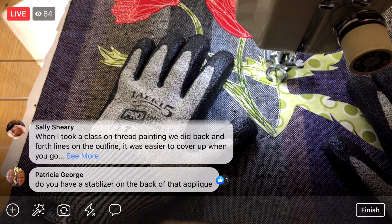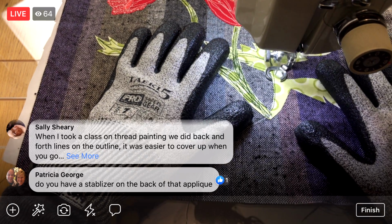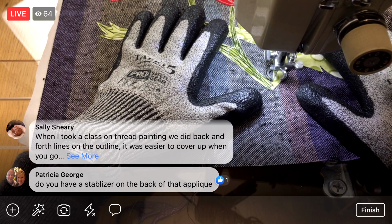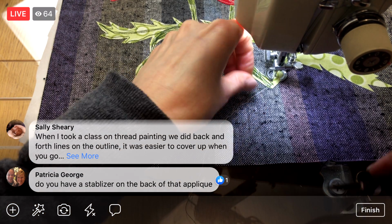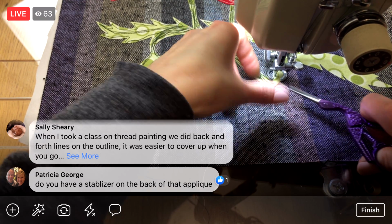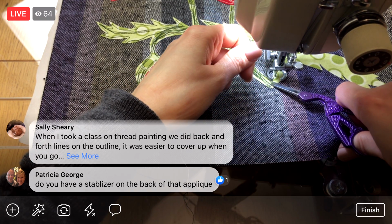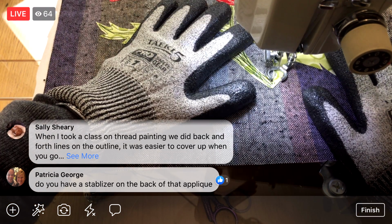And now what? I think I'm going to go all the way back down. I know I do want to fill in a lot of color here. You know what? And before I get too far, let's snip these little threads. Those got me in trouble last time. Let's get rid of them now. It's hard to see that dark green. There we go. All right, and now I'm going to get that leaf on the other side, I think, and then we'll maybe try and fill in some of this stem. And we still have that leaf up top to do yet, too.